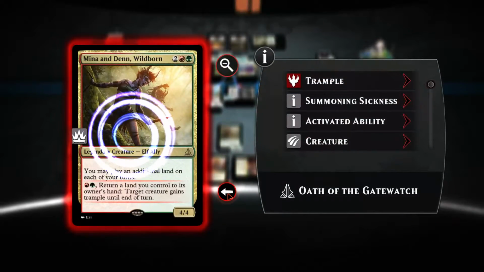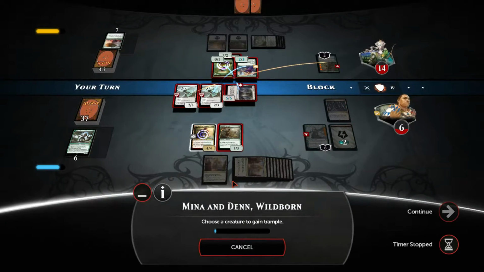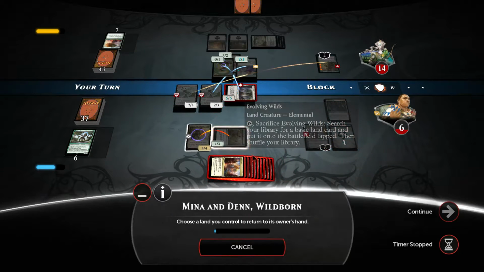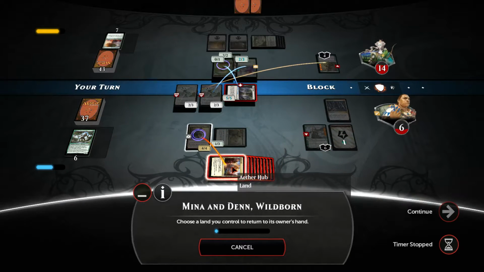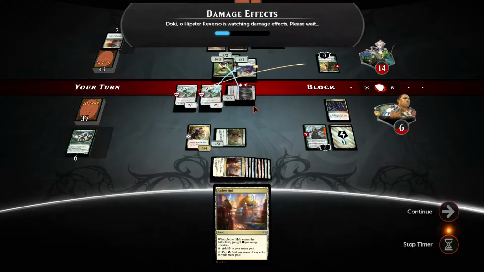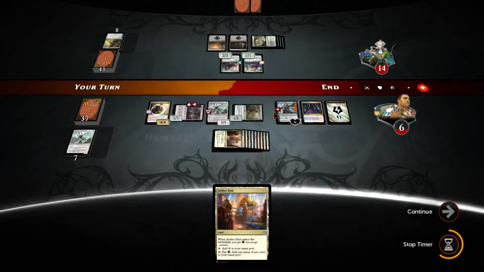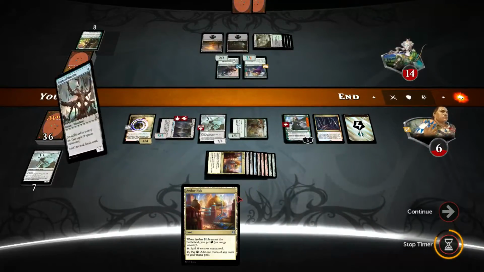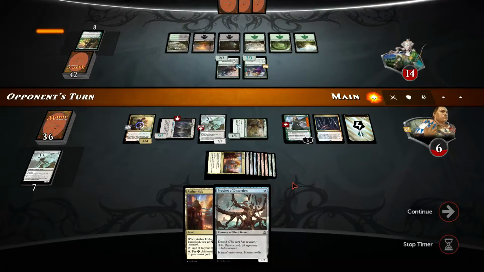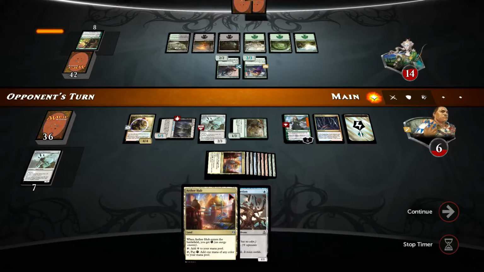Okay, we give trample to you, and we have to return. I think bringing back one Aether Hub is nice, so we get energy back on the way back. Why are we not able to drop this? I don't know. Did I already play 2 lands? Right.